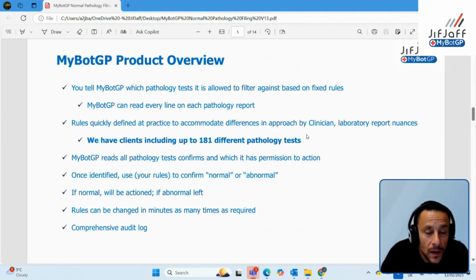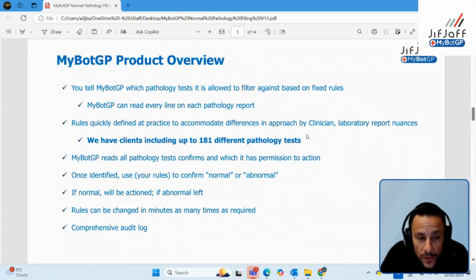But what we're saying here is the breadth of the tooling, because you can tell it to look for keywords or omissions of keywords, or path tests without ranges it can still action, because it can look in the patient record to look for conditions and on the path report. So some of our clients have got it up to 200 path tests, give or take, and that's not 200 a day. Sometimes there's a misunderstanding. That's 200 different pathology tests. And the way our tooling works is we don't charge per path test. It's an annual subscription. So you could be getting hundreds a day, it makes no difference, or hundreds a week, thousands a month.